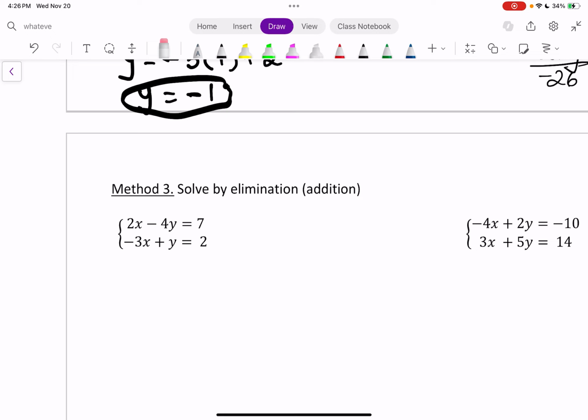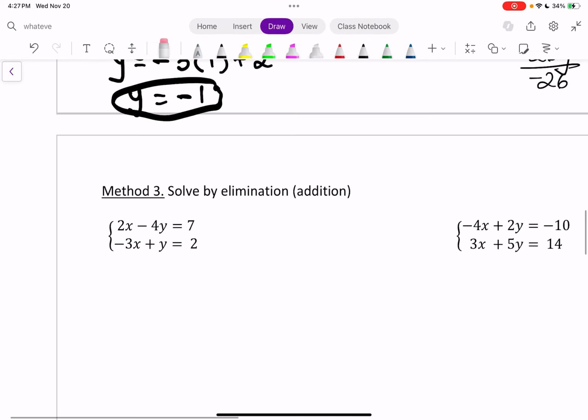So we have another method that would avoid using that. Again, you can solve any system by graphing. You can solve any system by substitution, or by addition, which is this new method. So, as the name suggests, we are going to have to add something in order to eliminate a variable, okay? So here it is. What we want to do is, if I add these equations as they are now, nothing is going to eliminate. I'm going to get a negative 1x minus 3y equals 9. That's another equation in x's and y's, okay?